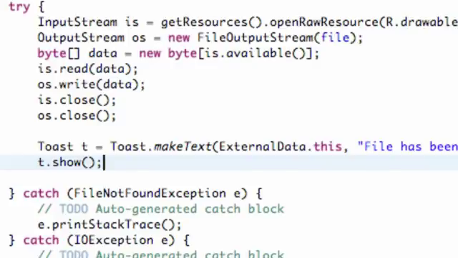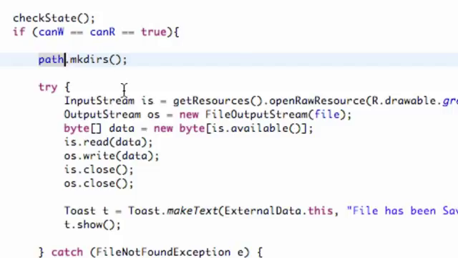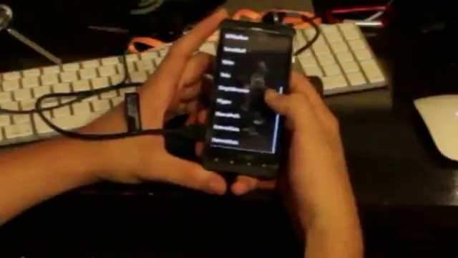Now let's check it for the most part, and then I'm going to show you guys our application. But apologize if the quality is poor. You guys might not be able to see the actual phone or what I'm doing, but I'll try and talk through everything that I'm doing so you'll understand it. Alright, so just ran the application on my phone here.